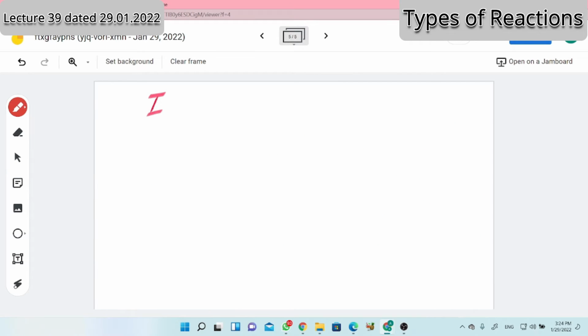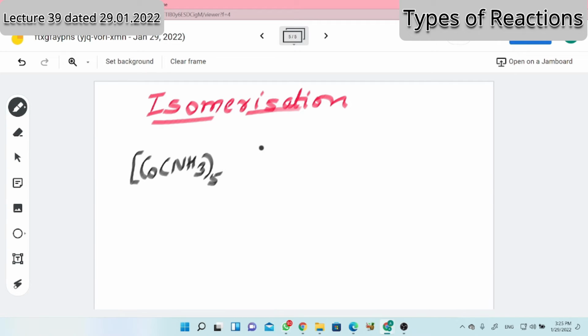That reaction is isomerization reaction or racemization reaction, just different isomers. Linkage isomers are one of the types of isomers that I discuss. For that I write an example. Let me consider a cobalt complex, and out of the six, one of the ligands that I want to consider is ONO. It is called nitrito, ONO minus, which is equal to NO2 minus. So here there is a minus one charge. Ammonia has no charge. Cobalt is in the plus 3 oxidation state, so the charge on this complex will be plus 2.